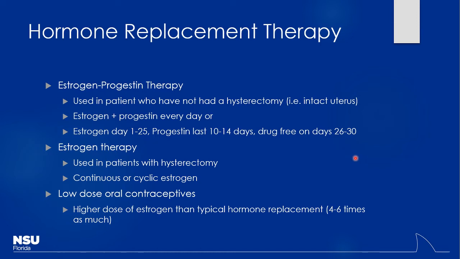Now don't get fooled by the dosing. Depending on the estrogen product you're looking at, their potency may be quite different. So you may find that some of the estrogens used for oral contraceptives are only dosed in, say, micrograms. That does not mean that they're not very powerful and very potent, and they're still causing severe suppression of that system. So when I mentioned with HRT that you could do low-dose oral contraceptives, just keep in mind that if you were to give them, say, full dose, that's probably not going to be necessary, because again, we're just replacing what they're missing.